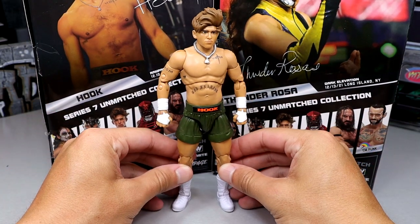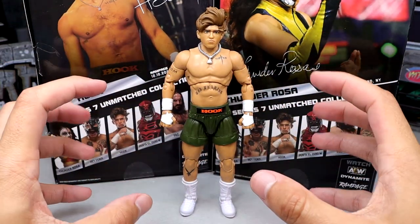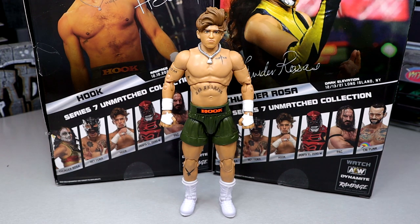You guys can see he's kind of leaning forward just a little bit there, but he definitely doesn't stand as solid as I would like him to. But I do appreciate the figure standing there. When I get him standing there, I'm like, damn, that's pretty cool, and I enjoy this figure. Just, my god, some of these things drive me off the damn wall.